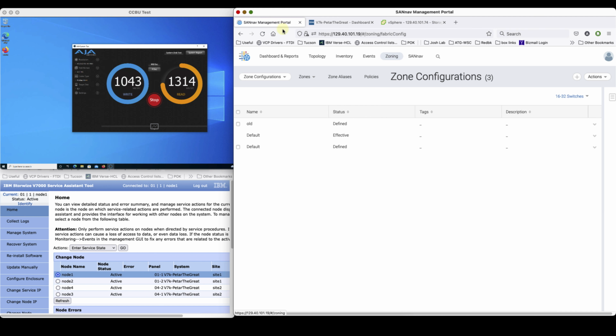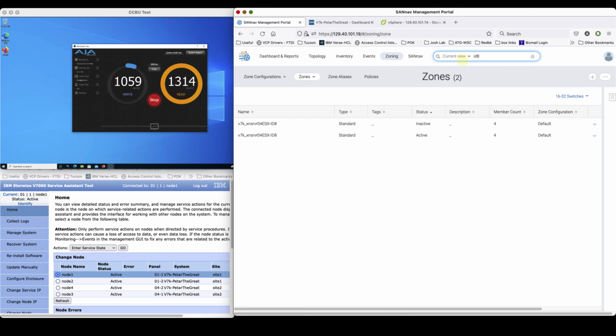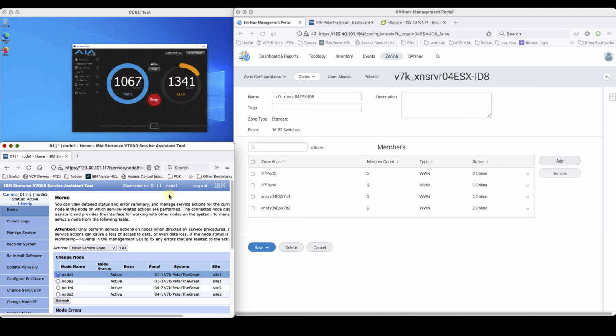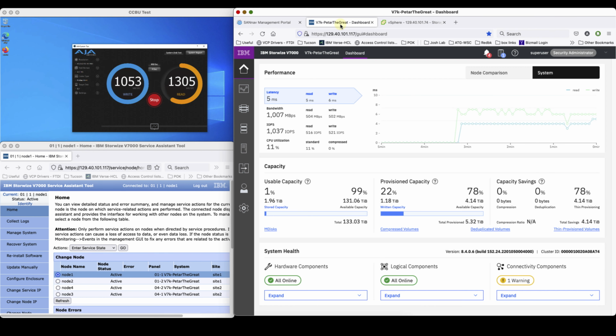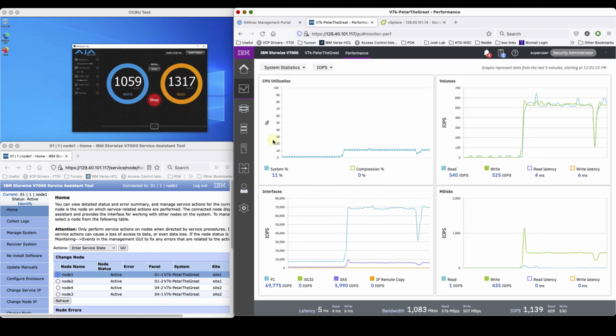And again, to prove this point, we're going to go to the zones. I'll bring back up that zone right now, and now let's click into the zone itself. You'll see that those ports 1 and 2 grouping are definitely removed. So now let's think about doing something even more disastrous, shall we? I'm going to bring back up my performance. You see that I've pretty much stabilized out.